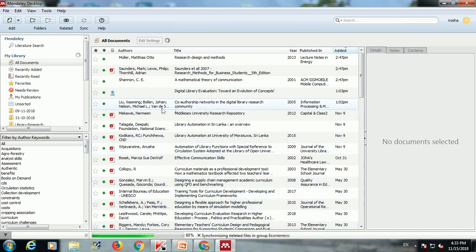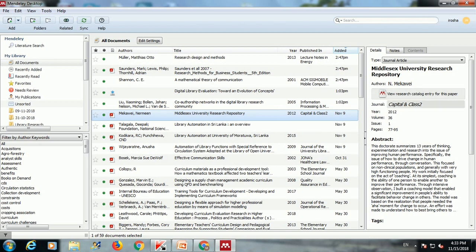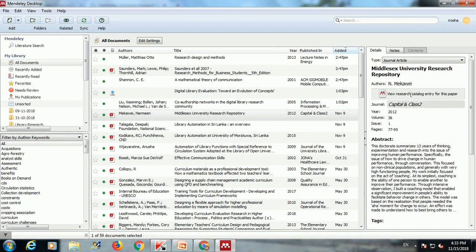There are 3 panes in your library. In the left pane, you can see there are several default folders. Content of your library is displayed in the center pane. When you select an article, the details of that article display in the right side pane. You can change this data by yourself. All these articles can be arranged in a logical manner using folders.